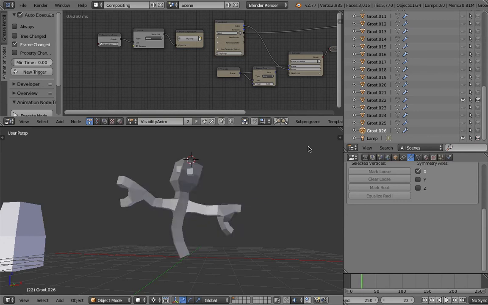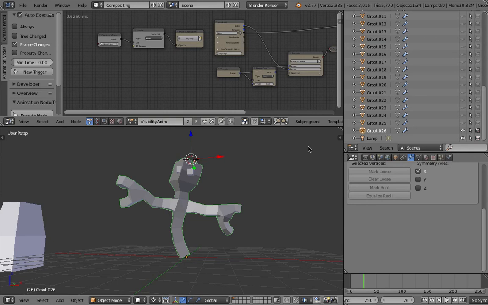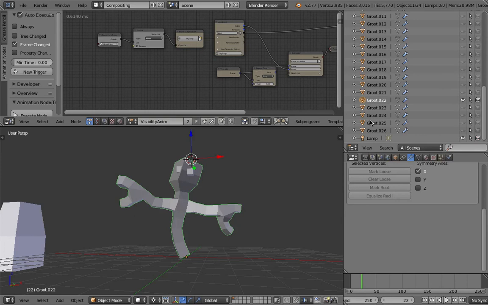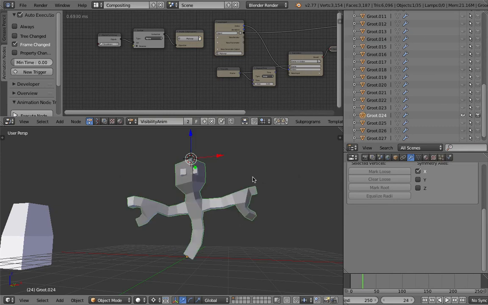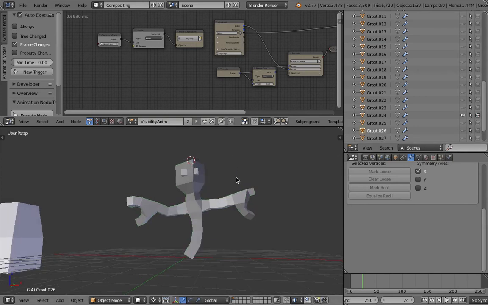Maybe I could just duplicate it one by one. So frame 26, he's doing that. Same as 22. So duplicate 23, 24, 25, 26.